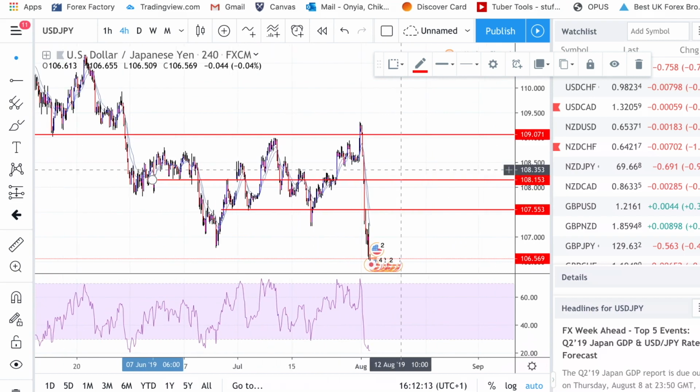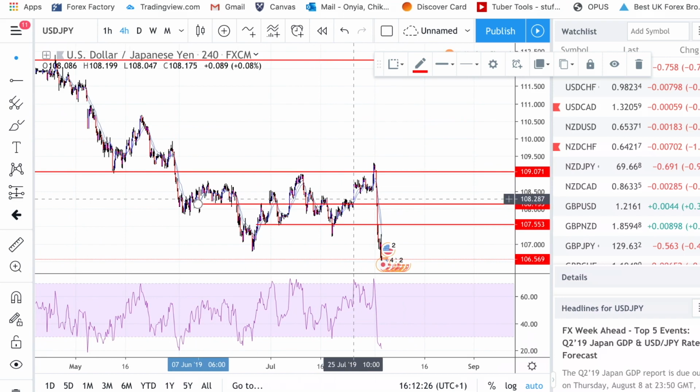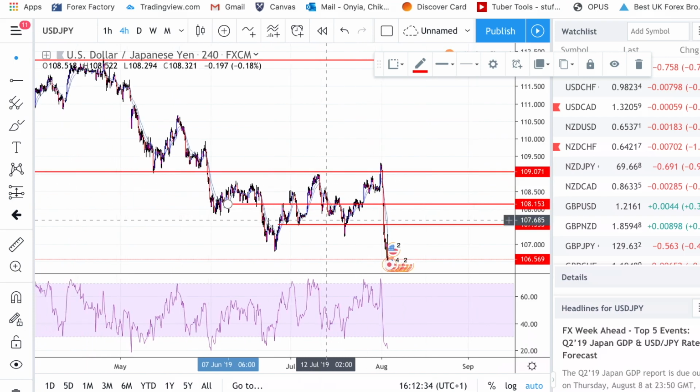So for example, what I would do here is, like I said, I started selling this because it bounced off of this line right here that I created. A good time would have been to buy right here, because I saw that it broke right through this red line at this point. It broke right through this red line and went up and hit this. So you kind of just have to have an idea for that.